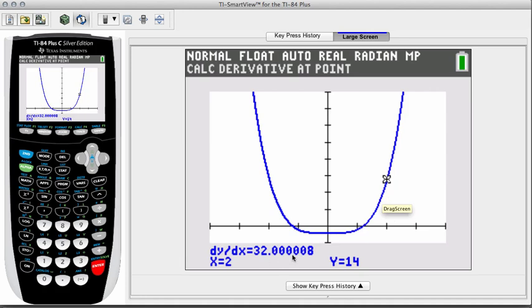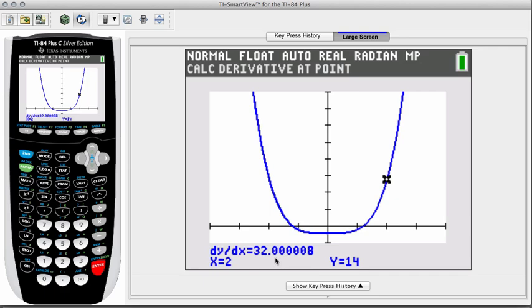Now you'll notice you got a decimal, 32.8. That's because when your calculator does its derivatives, it's not quite using the power rule. It's using some other numerical approximations of the derivative. So you can almost think of it that your answer is more accurate. So that's one thing to keep in mind. So that's why the calculator is looking a little different than what we got.